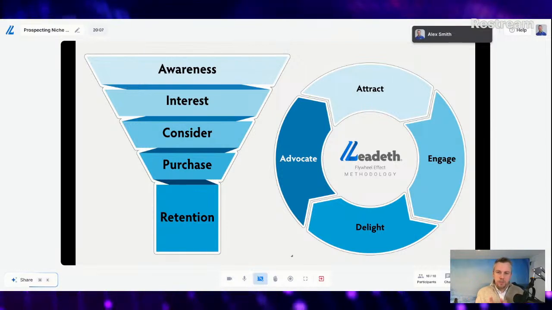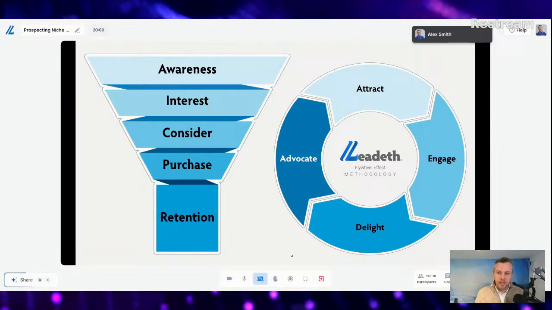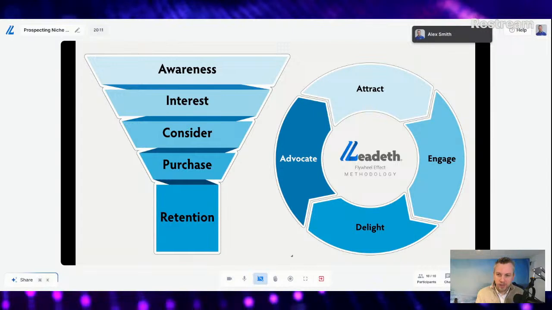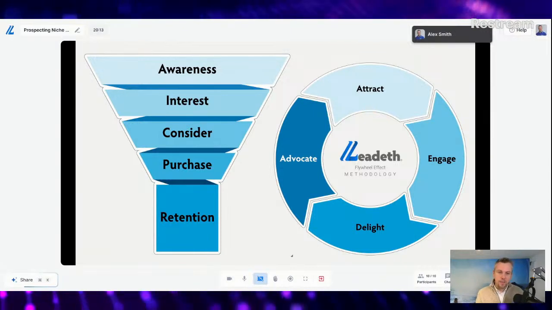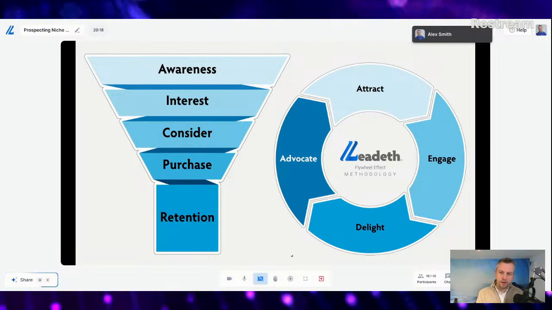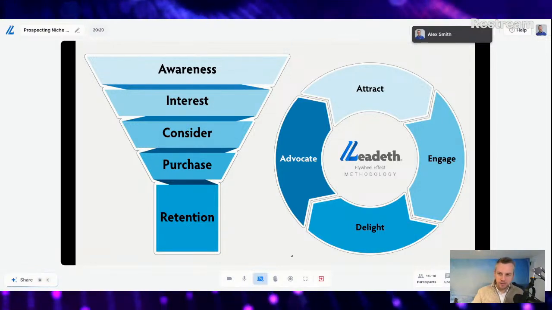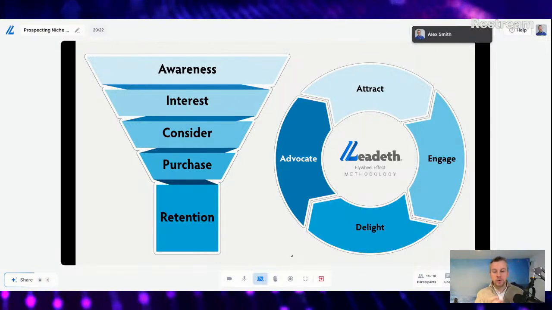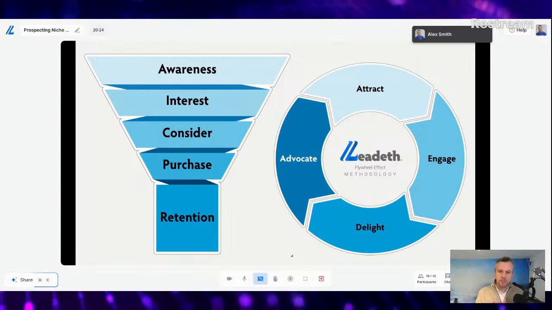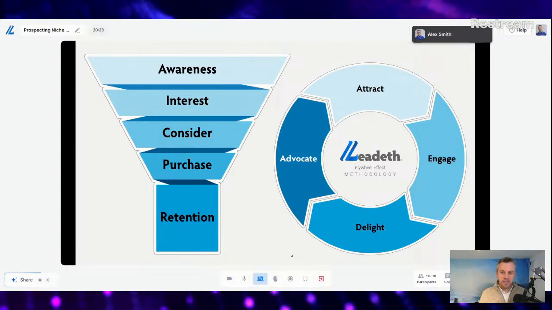The stages: you've got awareness, which is right at the top of the funnel, when a prospect first becomes aware of whatever it is you're doing or your brand. They then move down into interest, and that's when they start learning and considering your offering. They move on to consideration, where they're weighing up their options, comparing you to others maybe, and then they move down into this purchase stage. And beyond that, you've got retention, where you retain them as a loyal customer.